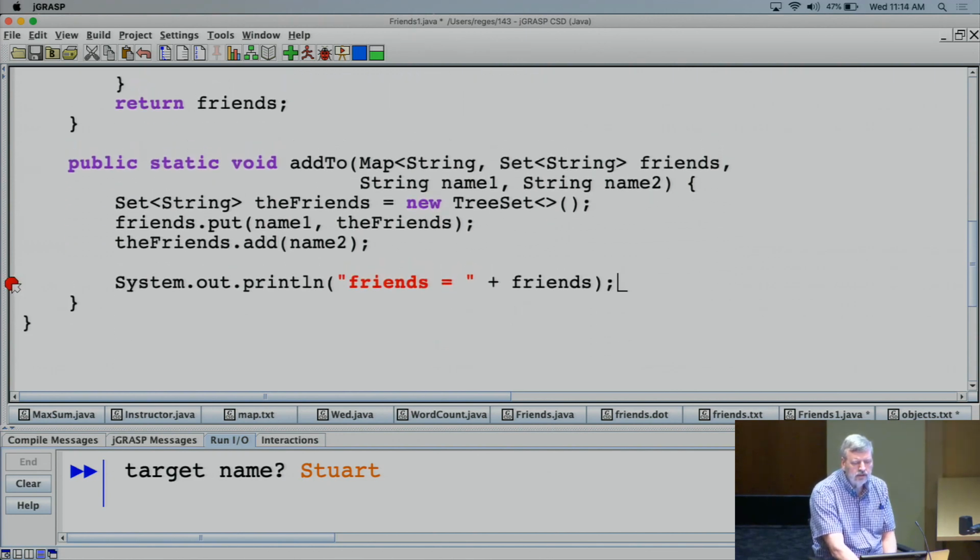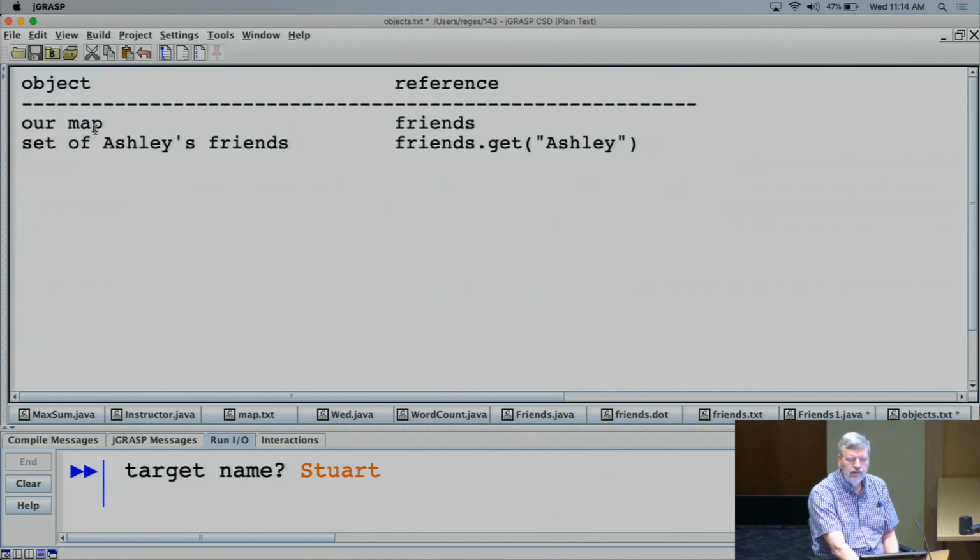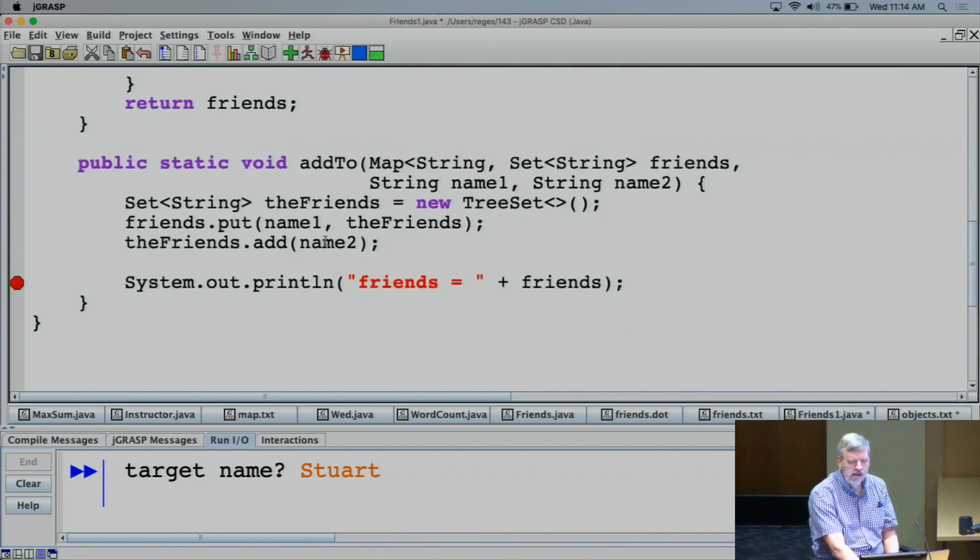Let me set a little stop right here. So at the end of the first execution of the add, we're going to have two objects. We're going to have our map, and we're going to have a set of Ashley's friends, and the map will have one entry in it that associates Ashley's name with a set that has Christopher's name in it.